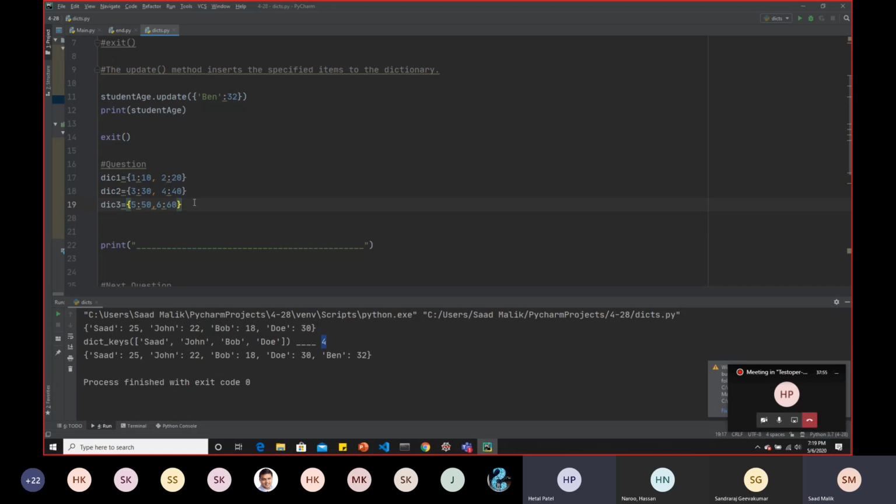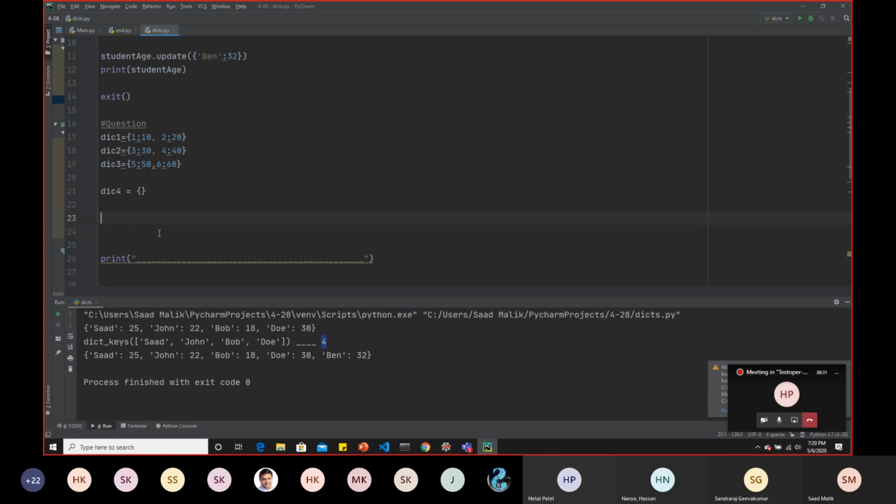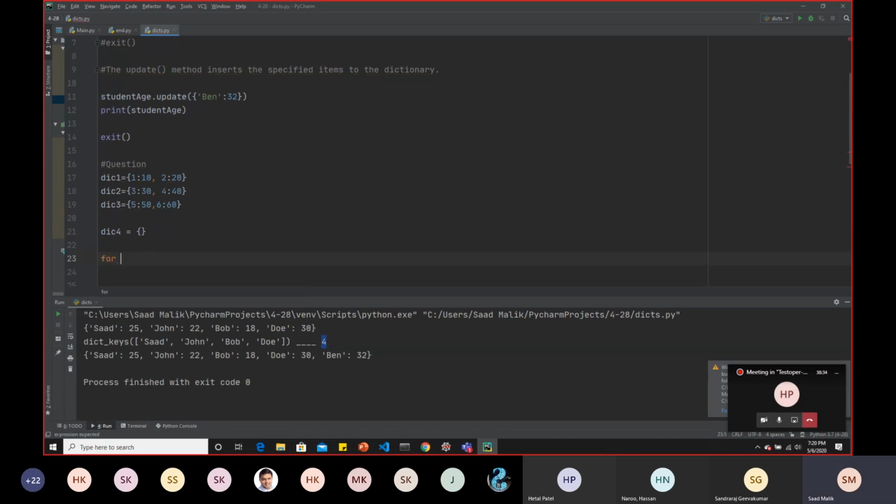Any ideas on how that would be done? By appending? Yeah, how would you do that? That's one option, but how would you do that though? Jyoti is saying concat. Yeah, concat them. Combine them into one, right? You want dictionary 4, with all of these within dictionary 4. The way to do this is to just use a for loop, and you can use .update to do it.